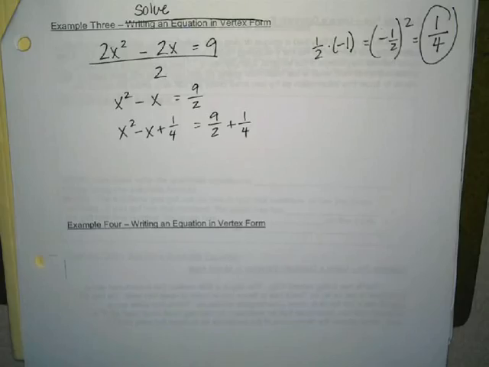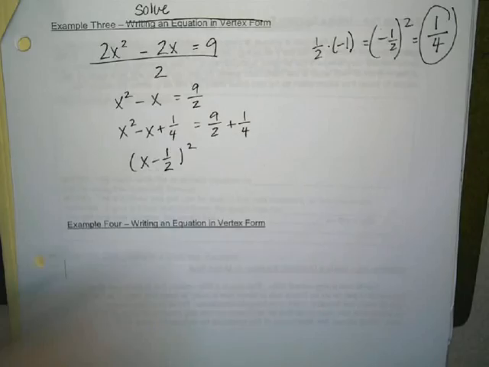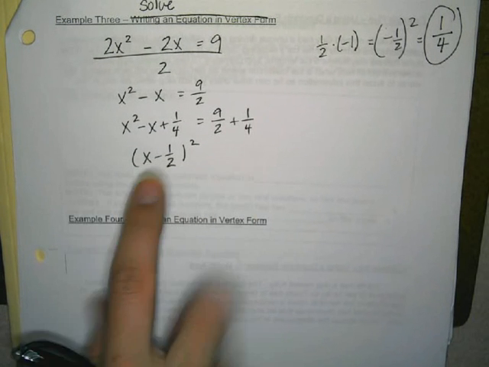Now the nice thing about this method is that when you go to factor, it always follows the same pattern. One thing about the pattern is that your parentheses will always be the same. The other thing about the pattern is that whatever half of b was, that's the number that goes in the parentheses. So what was half of b? Negative 1/2. So when you factor, you don't have to do all that extra fancy work. You can just know that it follows that pattern every time. So if we were to factor this, you'd get x minus 1/2 times x minus 1/2, and then we can always write it like that.